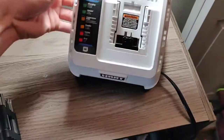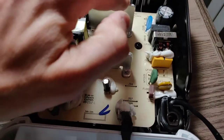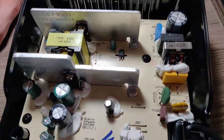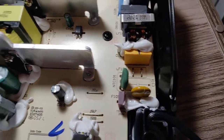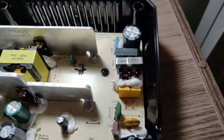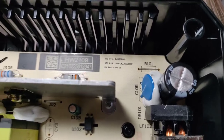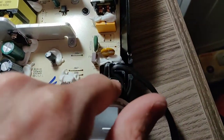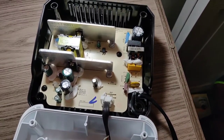With the charger open, we can see that the majority of its size is being used up by the components inside. There are some heat fins — no fans, just large heat fins — and a pretty basic board. There's a lot of electronics in here and things are spaced out fairly far from each other, which isn't compact but is better for cooling and longevity. These have a three-year warranty. There's a TTI part number, so this is confirmed made by TTI. We can see the cable coming in from the side, and there's some goop holding things in place.